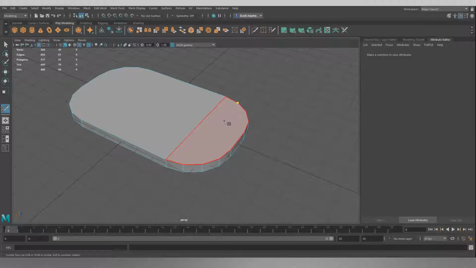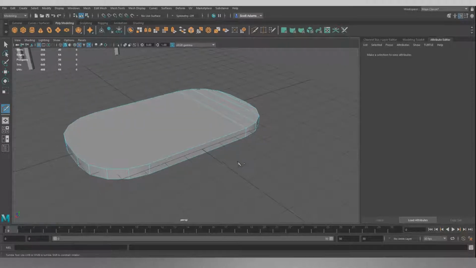And we're just going to repeat that process down the mesh like so until we get everything back into quads. So even though this is a funny shape here, it is still 4-sided, which is what we're after. We're just going to repeat that on the other side.